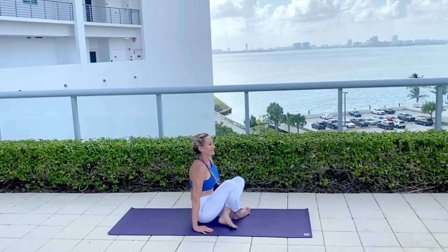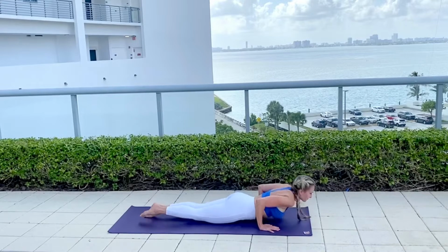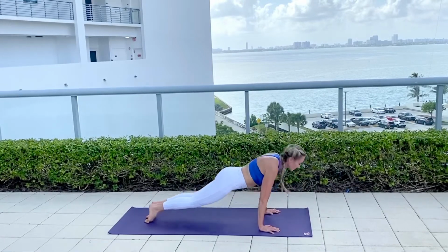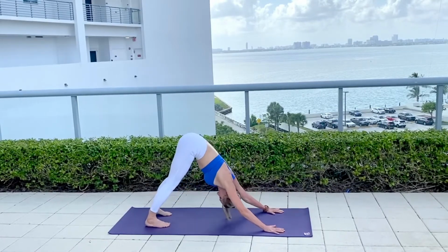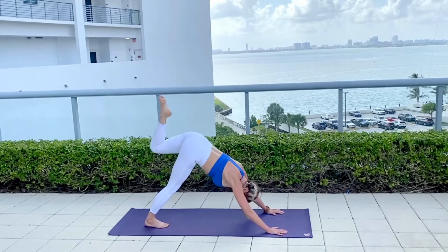From here, you can do a vinyasa, crossing those legs back, stepping the legs through chaturanga. Inhale, upward facing dog. Exhale, downward facing dog. Yes. Let's do the same thing on the other side. Left leg comes up to the sky.